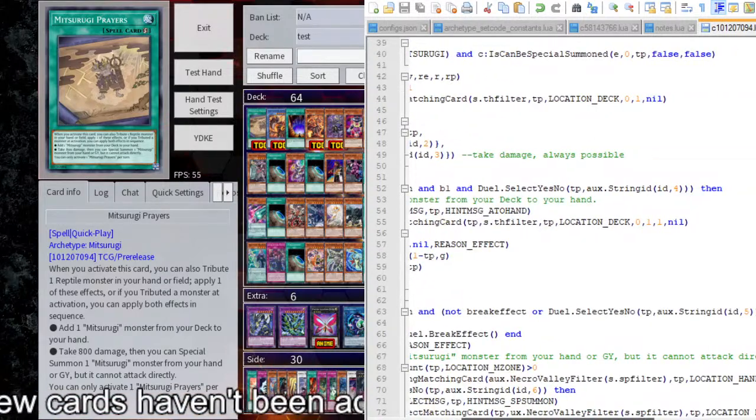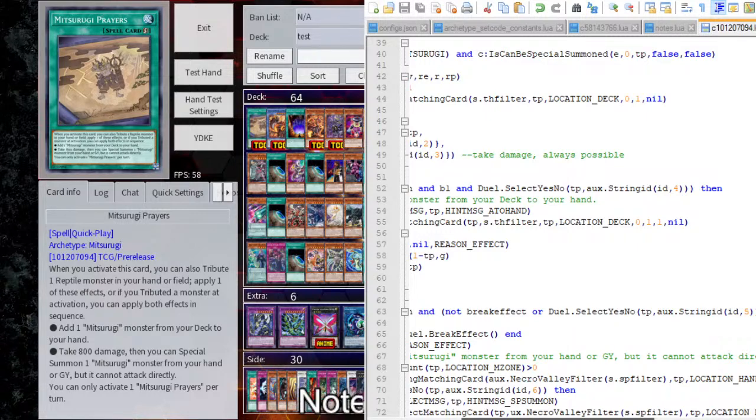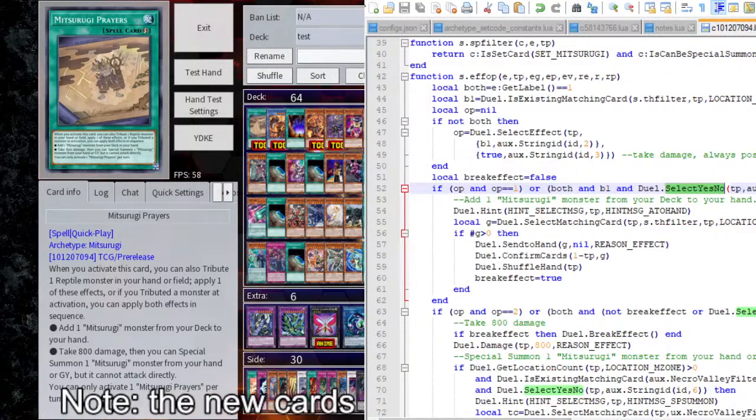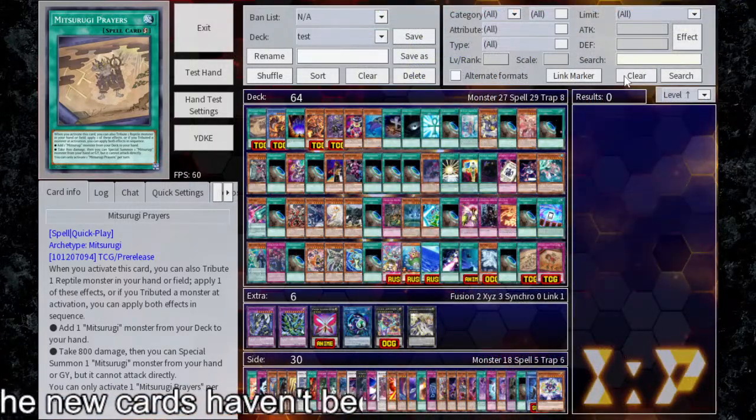Okay. Did you copy the Sangen card or something? Because I see you doing a lot of select yes/no's. Okay. Now it's wrong. There's a small difference.